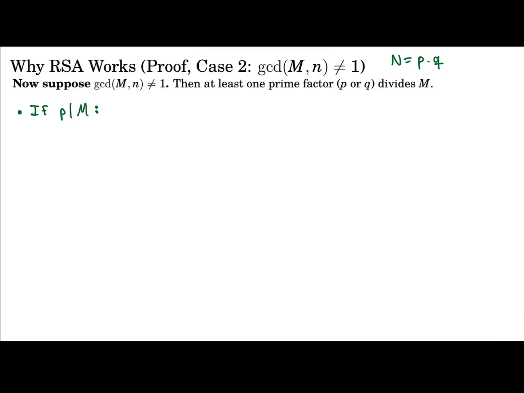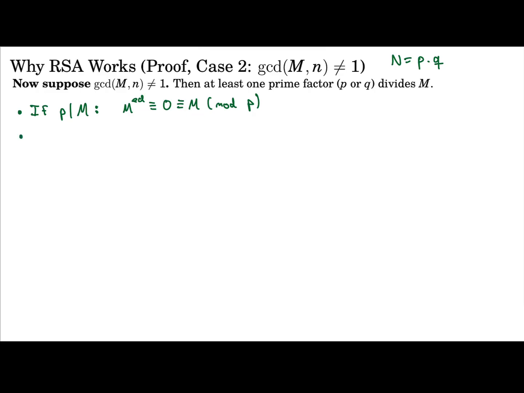Why? Because if P divides M, then M is just congruent to 0. And so if M is congruent to 0, then 0 to the power of anything is 0, and that's it, right? So mod P. In other words, if P divides M, it doesn't matter what you do with the message, you're just going to get 0 here. And it will be the case that M to the ED is actually congruent to your message.